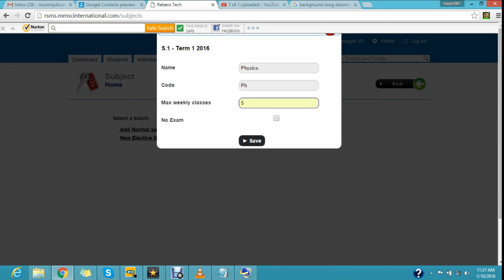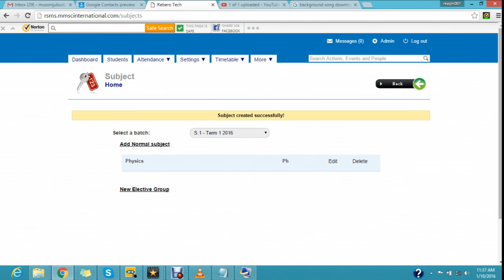If this subject has no exam, we can click no exam. But this is a principal subject, a normal subject, so we don't have to select this. We go and save. So that means in batch senior 1, term 1 2016 we have physics.